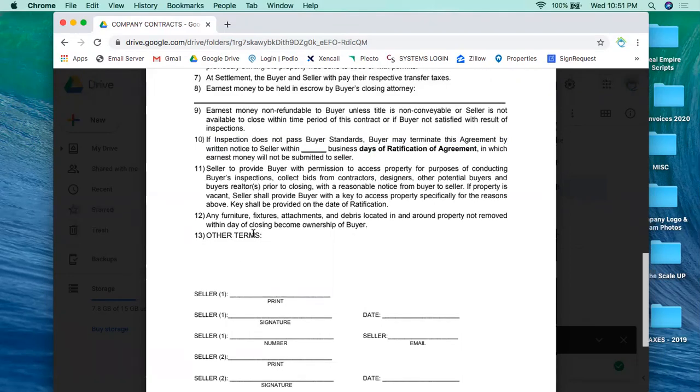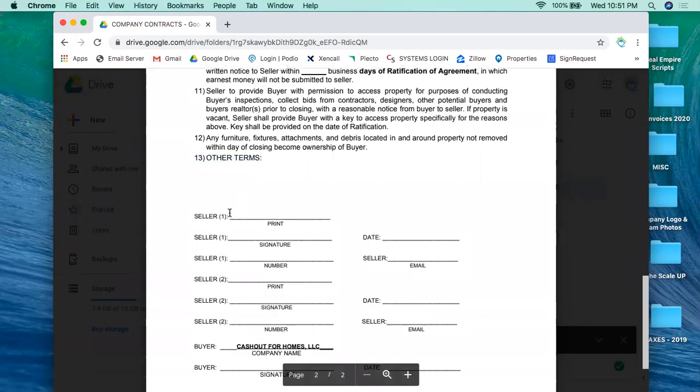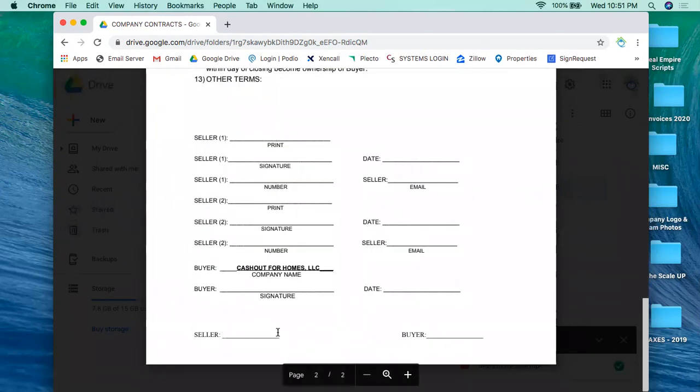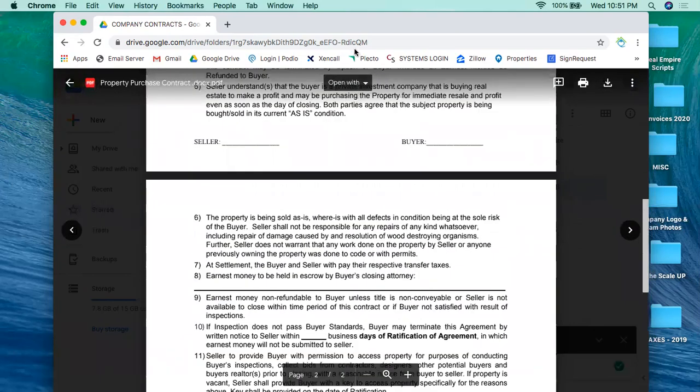Other terms is going to be a section where you're able to add additional verbiage, such as an exclusion. Say a seller has a piano inside and wants to keep it. You want to make sure right there that the seller's piano is not a part of the sale, and other terms like so. This is where the seller signs, prints their name, and adds their email. If there are 2 sellers, there are spaces for each seller. And this concludes the video for performing and going over a contract.